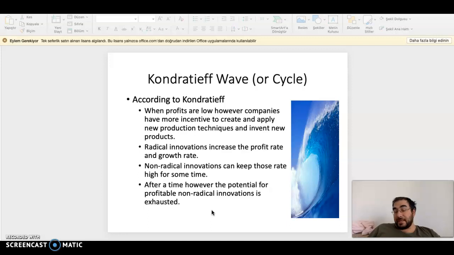So you might have a bad period in general. And in that bad period, it's more likely the companies make more investments. But those investments, by increasing the efficiency and decreasing the cost, might actually improve the positions of the companies, decrease the prices, make the outputs more affordable for the consumers, and maybe also produce new products. That might also be a possibility.